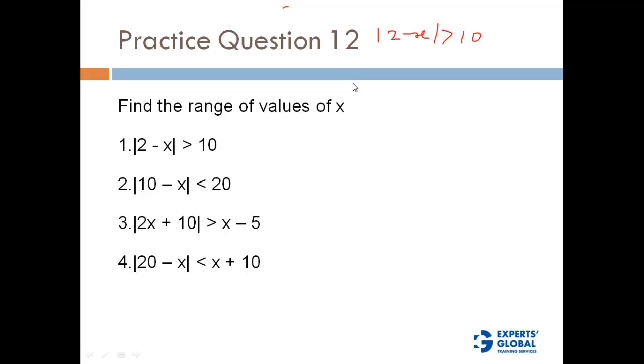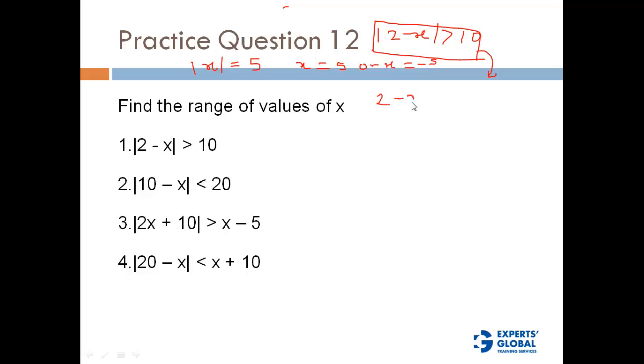The way to solve this type of problem is that we know absolute value, for example, absolute value of x is equal to 5 could mean x is equal to 5 or x is equal to minus 5. So there are two possibilities, right? So whenever we want to get rid of the absolute value sign, without that we'll not be able to solve anything, we first have to get rid of the absolute value sign, and we consider two cases, one positive case, one negative case. So let's split this inequality into two inequalities.